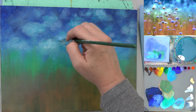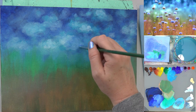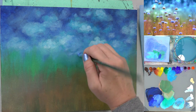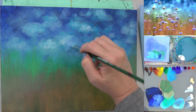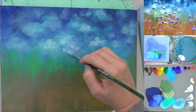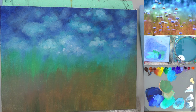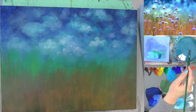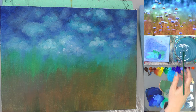It almost looks like clouds, which I don't really want it to look like. I think once we get the flowers in there, it won't look like clouds so much. All right, it's coming along. Get some of this. All right, I think I like that. So let's keep with this brush. It seems to be working pretty well. I'm going to try to, oops, nope, that's drying.